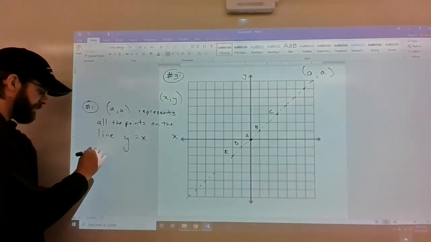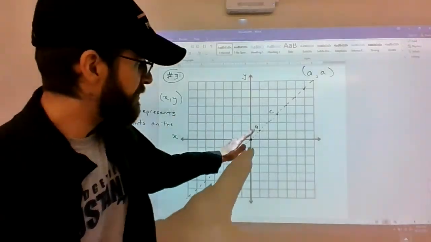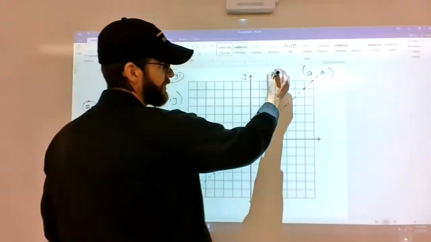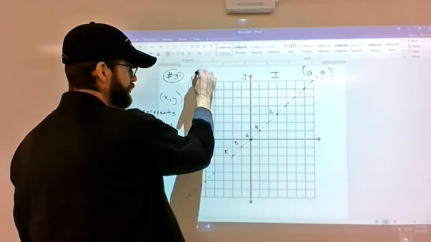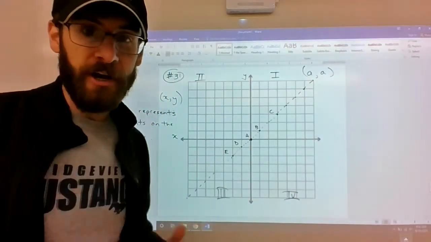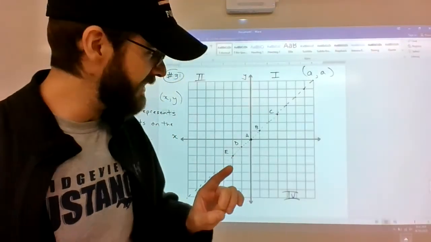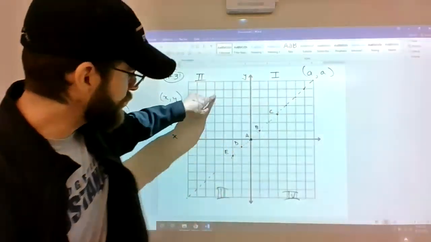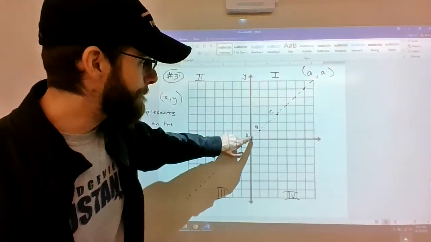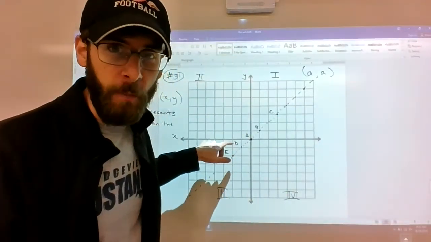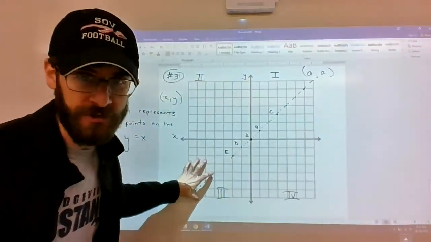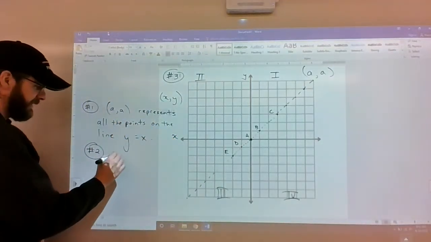You could also say this seems to be splitting up the first quadrant, right? I said I was going to talk about quadrants. You guys remember 1, 2, 3, 4 as the 4 different quadrants. Sorry, if you guys don't know Roman numerals, go back and study it. Watch the Rocky movie series. 1, 2, 3, 4. If you go counterclockwise, it'll tell you what coordinates they are. You could say this is bisecting, splitting into 2 equal parts, both the first quadrant and the third quadrant. So that's a second way of explaining it.